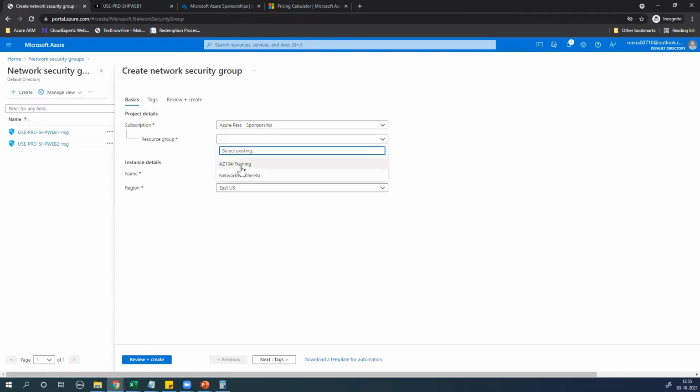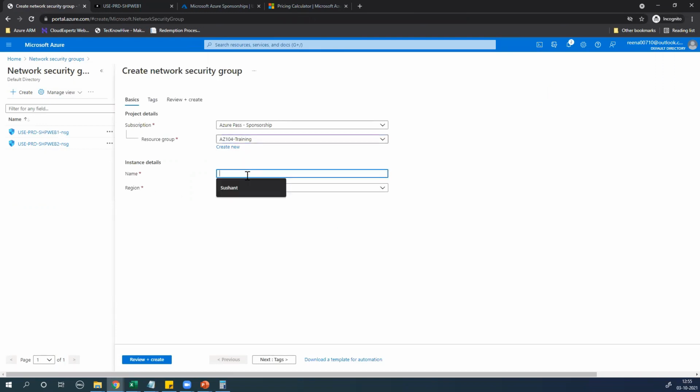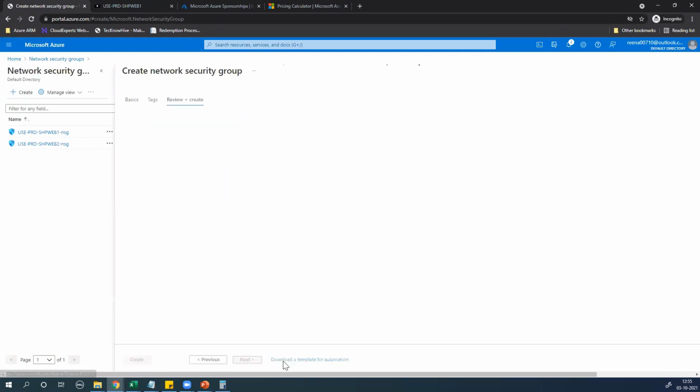I'll select the resource group as my training resource group. For the name, I can put web subnet NSG. East US will be my region. Tags, I don't need to put; if you wish, you can. And I'll create.